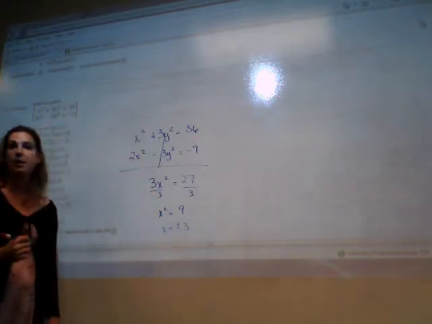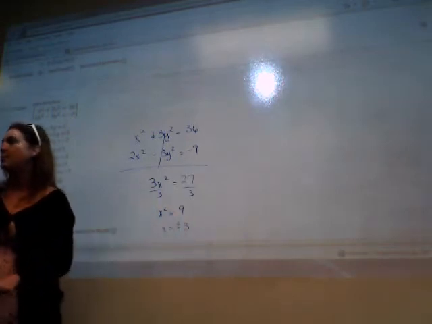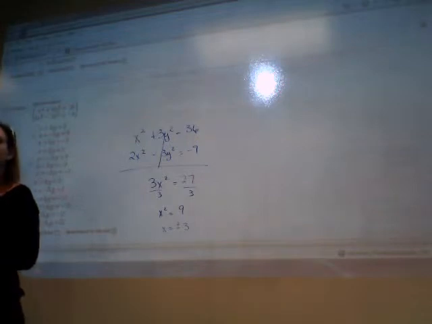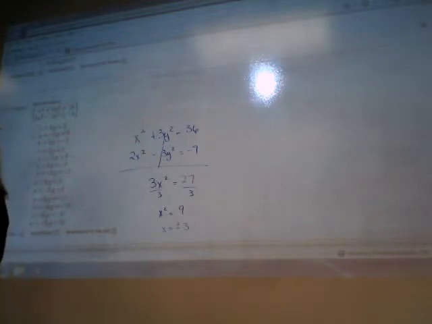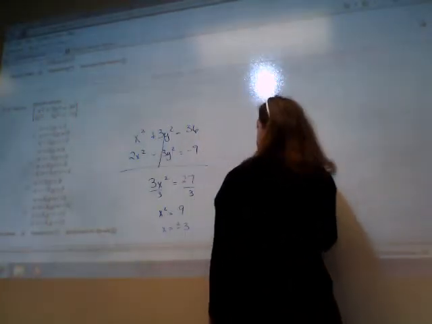Not just 3. Okay, because we're taking the square root of this, and that means we have plus or minus. So don't forget that plus or minus. It still exists. We just get rid of it for radii because it doesn't make any sense, right? So we've got this. Now we need to plug back in for my y, right? We can pick either equation. So let's just do it here.